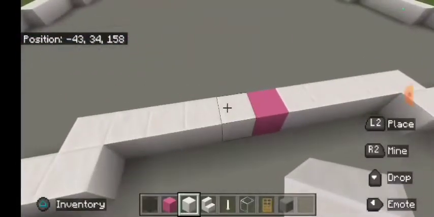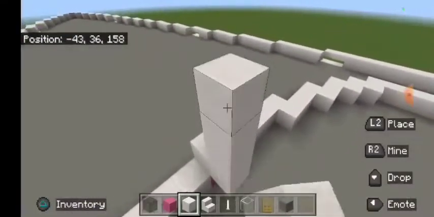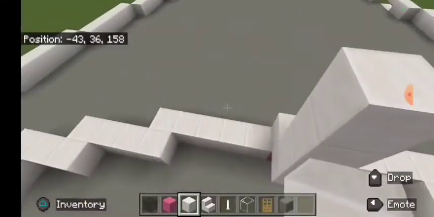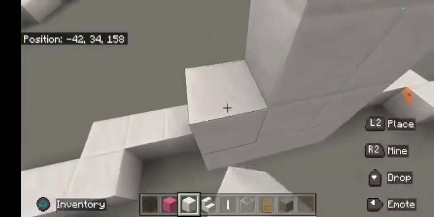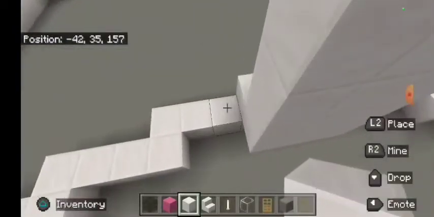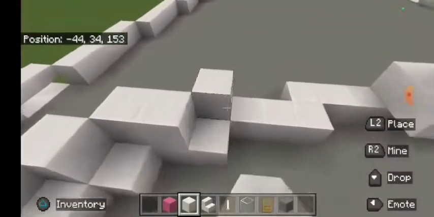For the front section, we're gonna build up one, and then on the back, four. 1, 2, 3, 4, like that. And then just do it all the way around. Up to you, that block there. So these blocks here.